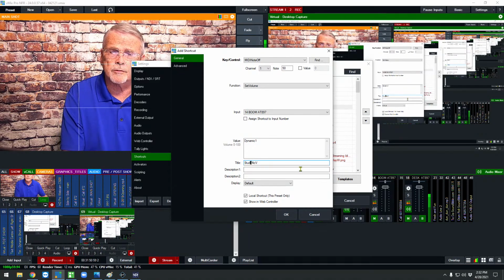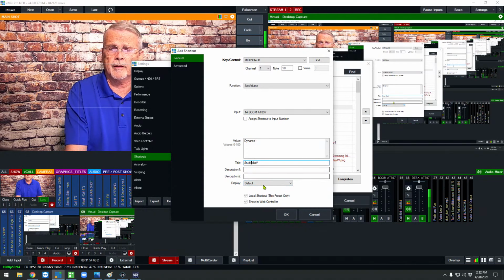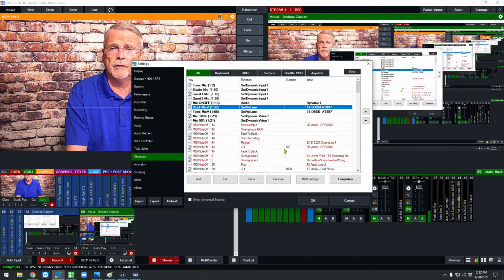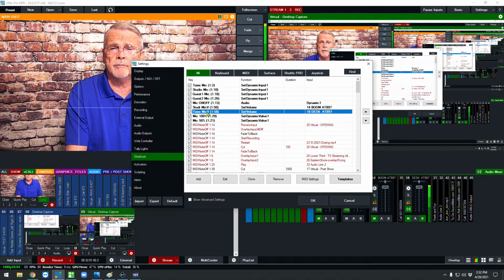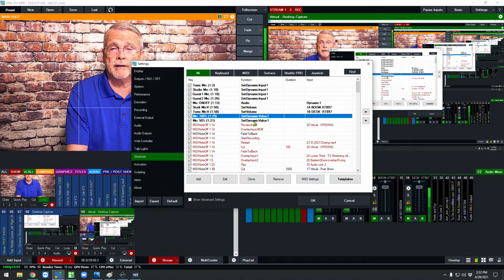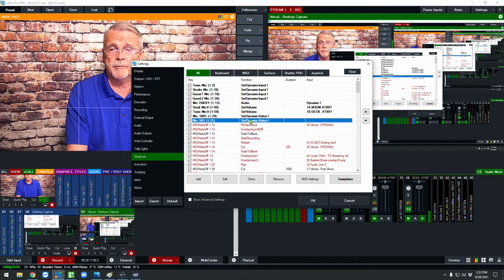Can we get all those words in there? Nope, that's close enough. So we've got the studio volume. We've got Tom's volume. Both of them are set volume, identifying two different inputs. And then we have two different dynamic values, one for 100% and one for 50%.